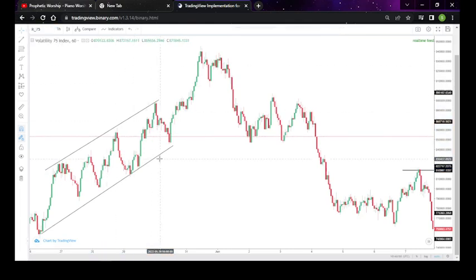So what we have done, guys, we have drawn this zone, this phase, we call it the extended move to the upper side, and this one is the extension. As you can see, the extension to the upper side. So this was one confirmation that it was a valid head and shoulder pattern. So the next thing that we are going to do is to draw the neckline. Whenever we are dealing with the head and shoulder pattern, we should never forget to draw the neckline. So let me highlight the neckline.